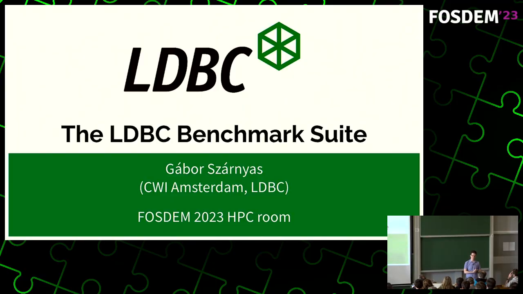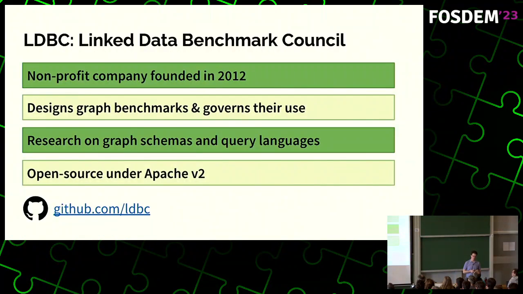I work at CWI Amsterdam as a researcher, and today I'm here on behalf of the LDBC. The LDBC stands for the Linked Data Benchmark Council. We are a non-profit company founded in 2012, and we design graph benchmarks and govern their use. Additionally, we do research on graph schemas and modern graph query languages, and everything we do is available under the Apache v2 license.